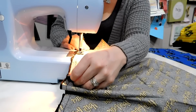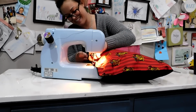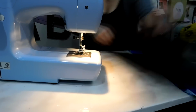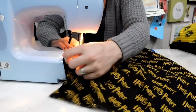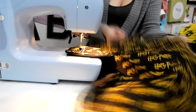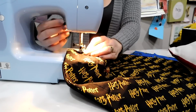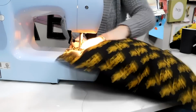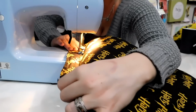Now I wanted each and every one of these pillows to be different for her. I'm giving her a variety of different options, some square, some long and slender. She had 4 or 5 different patterns, so we just made as many as we could. You can see all of the different prints are Harry Potter themed, and then I used an old sheet or an old ripped up pillowcase for the black on the background. I just did them all the same, and then we recycled old pillows or stuffed animals that she wasn't using for the stuffing. So we made this super duper cheap. We used a lot of the stuff that we already had, and then I just picked up a little batch of those fabric swatches, which was like $4 or $5 at the Walmart bin in the fabric center.